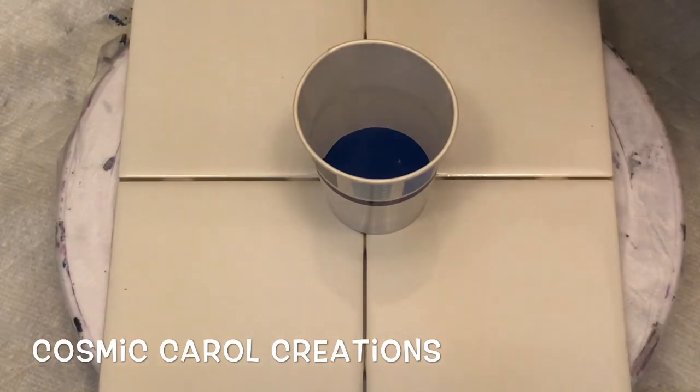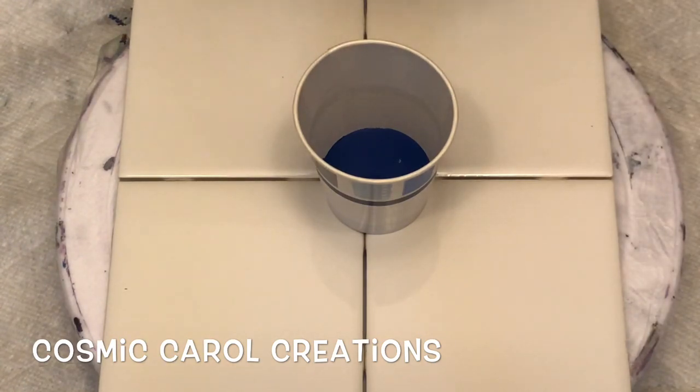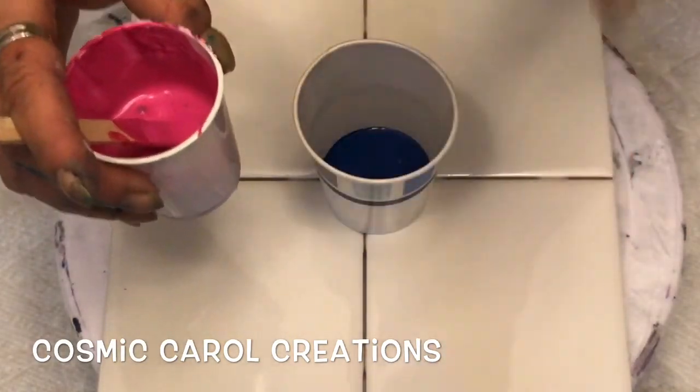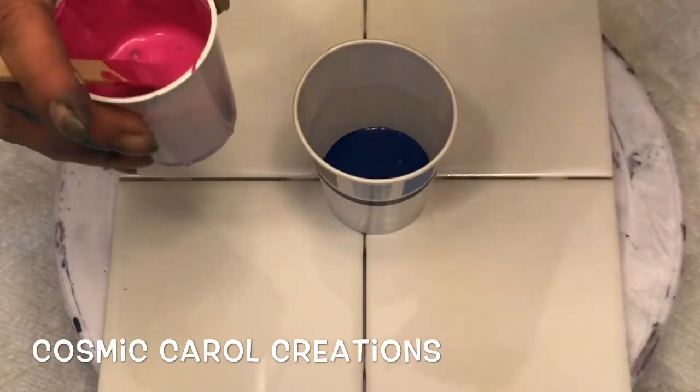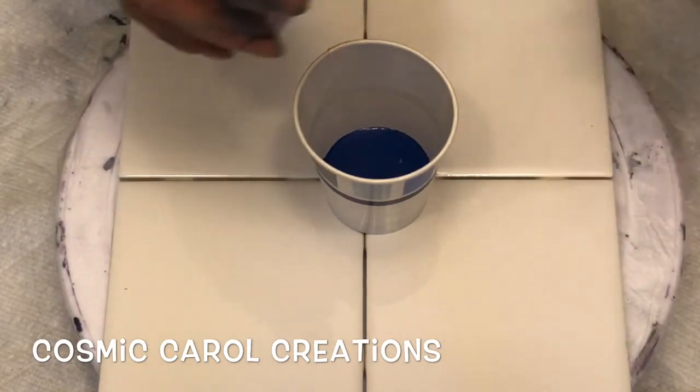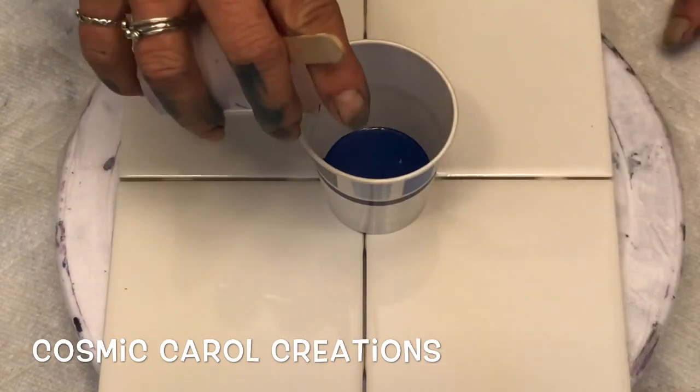And my medium is what I always do, which is two parts Elmer's Glue-All, one part water. So like a cup of Glue-All, half a cup of water, mix it up. Let it sit overnight, get rid of the bubbles. And then before I put that in my paints, I put a splash. Of course, I'm using a little cup here. So I'm talking a little splash, like quarter teaspoon, half teaspoon of Liquitex High Gloss Varnish and mix that in with the paint first.